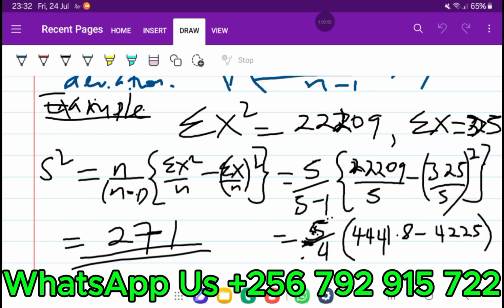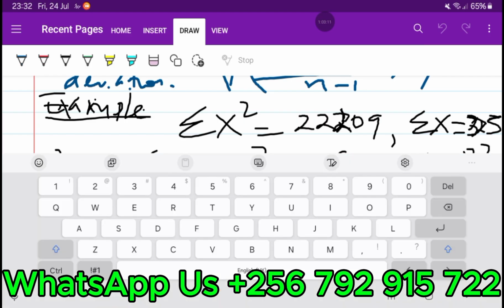Now I want us to put in the other formula, and see whether we are getting the same answers. But just know we are going to be getting the same answers. You try out that second one, because we didn't compute the summation x minus x bar squared. So you try to compute that one, and then you see whether you will get the same answer. But the answers are supposed to be the same.